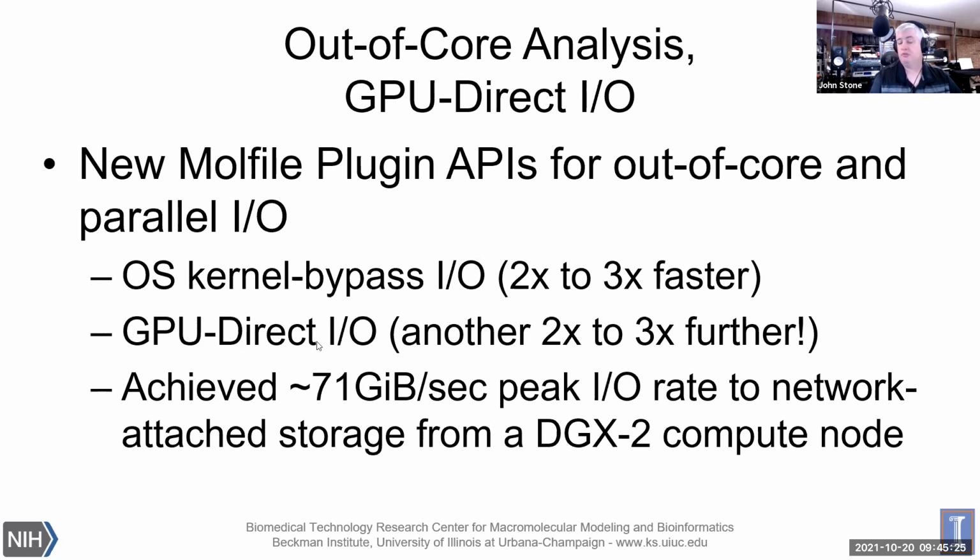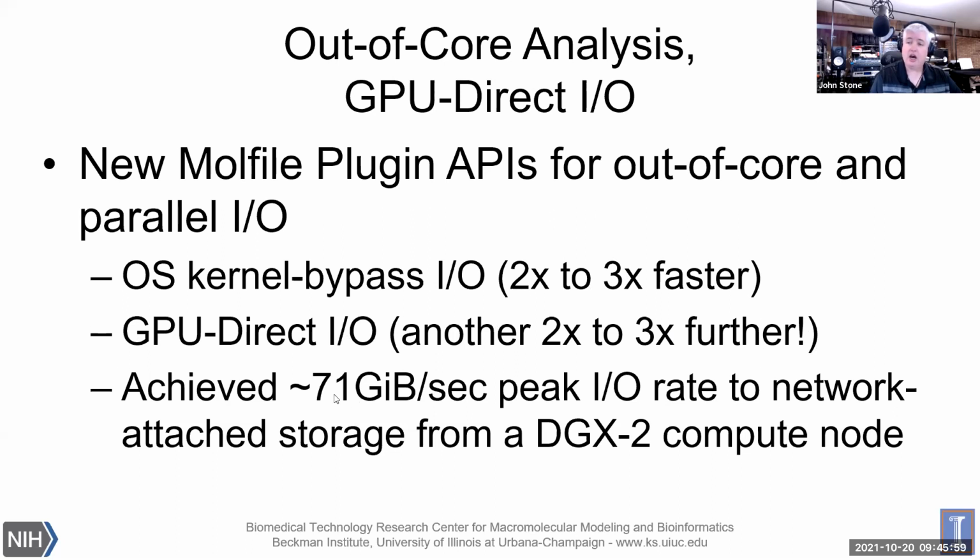These days GPUs have, let's say, 4 to 24 gigabytes of memory. A lot of the gaming GPUs only have, say, 6 gigabytes of GPU memory. And so what that means is if we have to do large scale analyses, we end up having to do a lot of disk IO, reading and writing trajectory files or structures of various kinds. One of the things we've done in the latest builds of VMD is teach VMD for the first time how to do IO straight from a disk into a GPU.